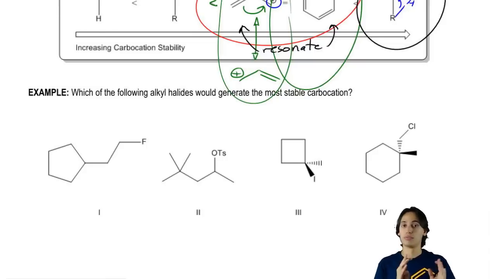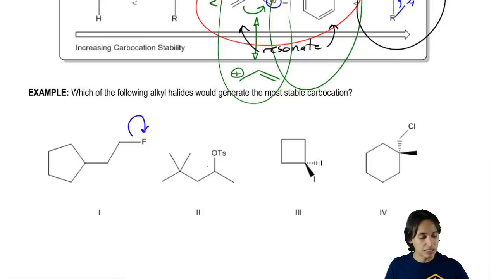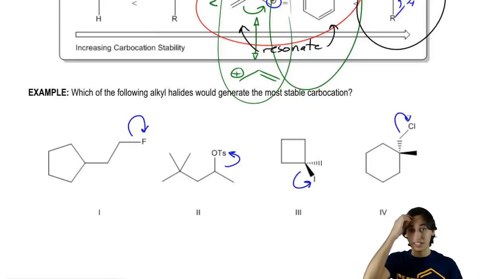Just so you guys know, alkyl halides have the ability to leave. And if alkyl halides have the ability to leave the molecule completely, that means that they're going to leave a carbocation behind.